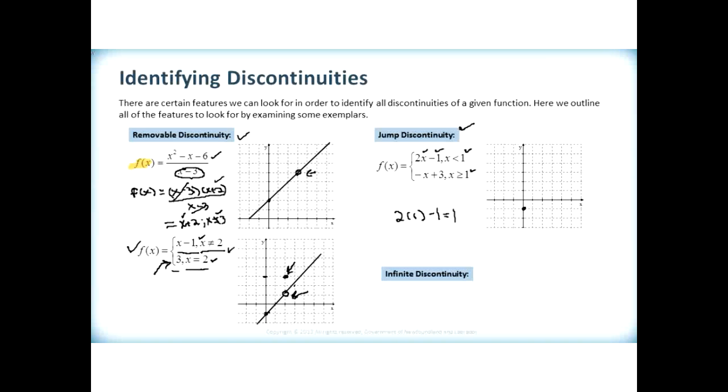And then we're going to draw a line with a slope of 2, but that line with a slope of 2 is going to have to disappear right before we get to the point 1, 1. So right about there, it's going to be broken up. And so we're going to put a little open circle there to indicate that that point is not included as part of this graph, or at least not that section of it anyway. Then we'll look at the next part.